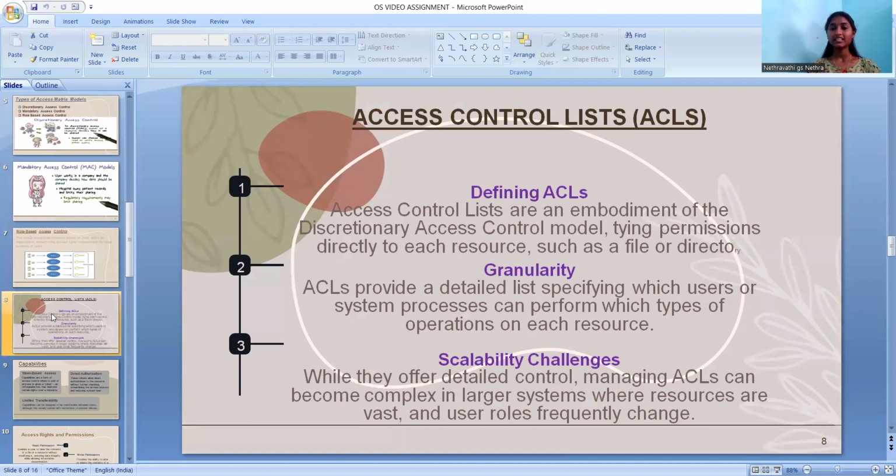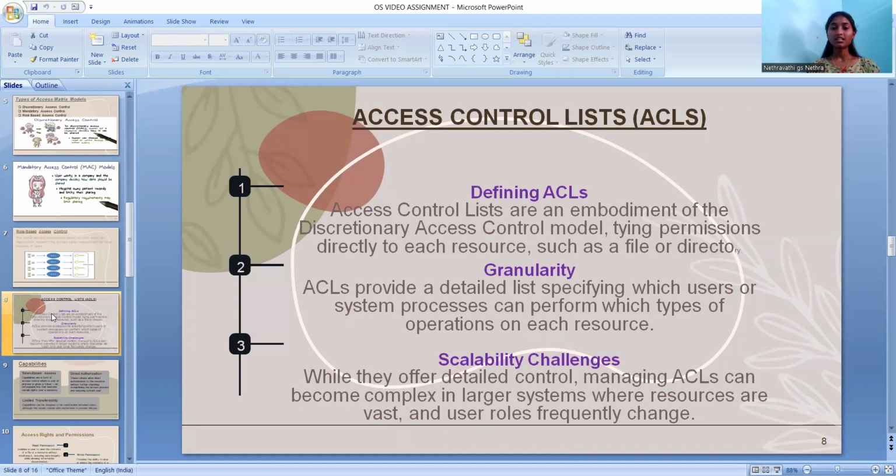And the access control list, ACLs: defining ACLs, granularity, and scalability challenges. Access control lists are an embodiment of the discretionary access control model, tying permission directly to each resource, such as a file or a directory.